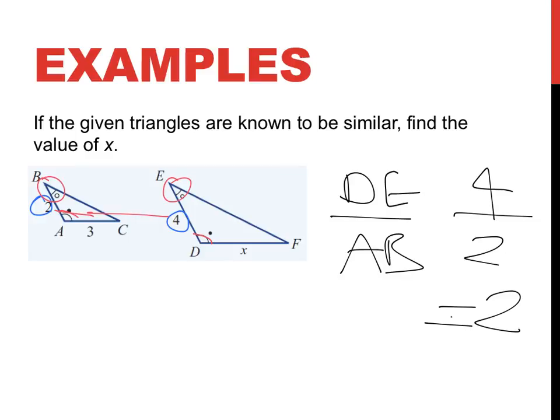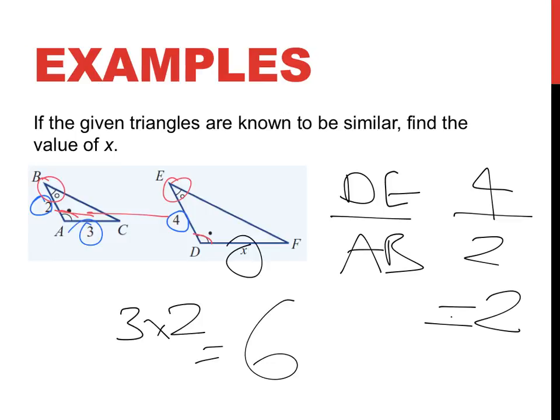So if that one's 3, and that's the smaller one, x is going to be equal to 3 times 2, which is going to be 6. They're the two things you need to do, guys. 1, prove that they're similar, or 2, use that information to find unknown angles or sides.